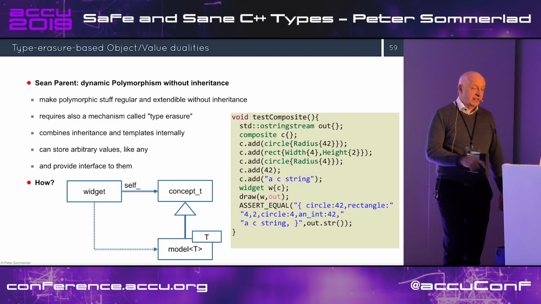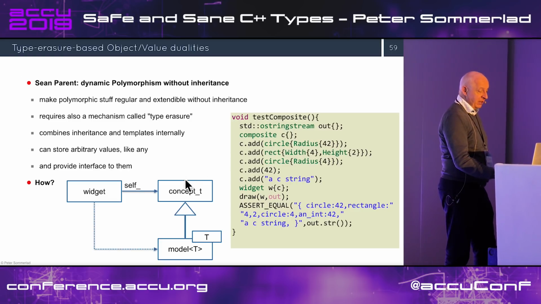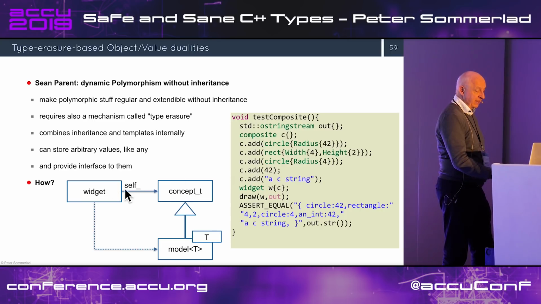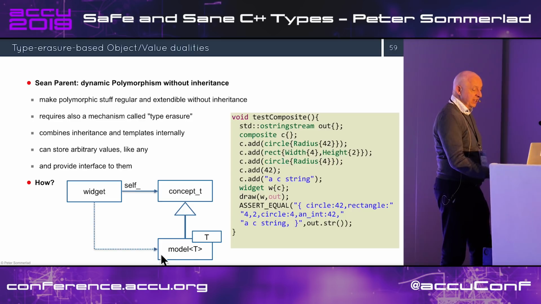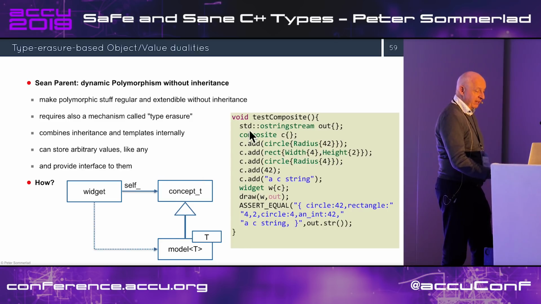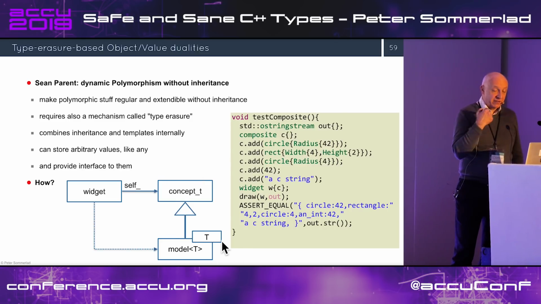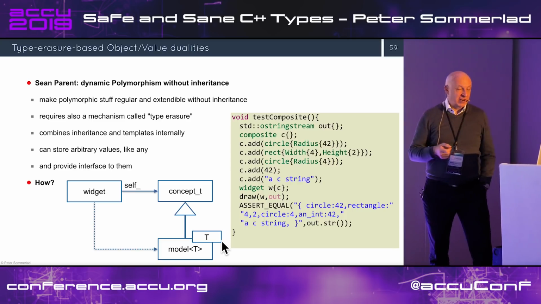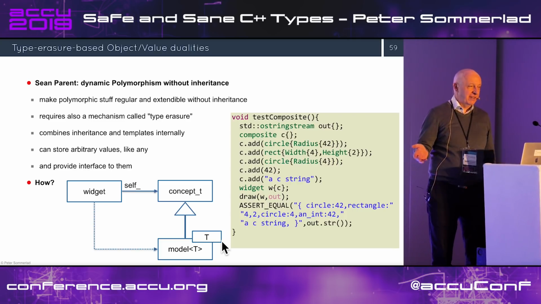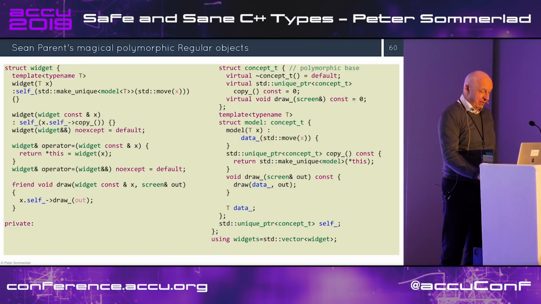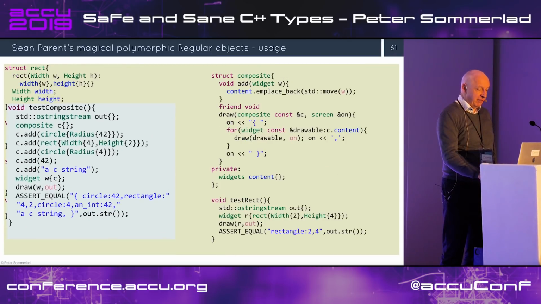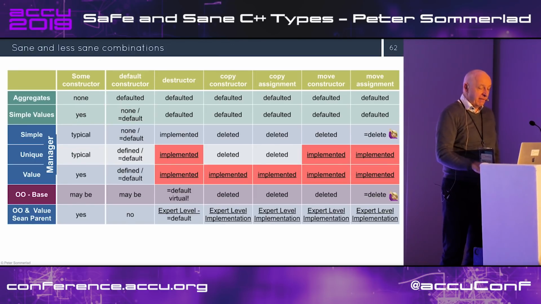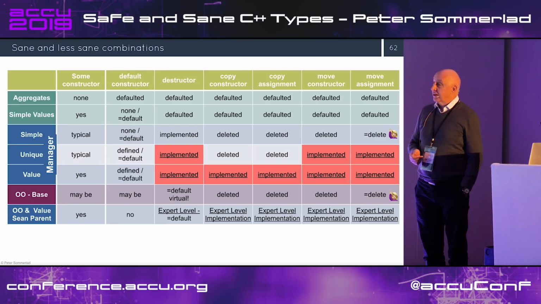The concept is that you have an abstraction that is encapsulated, and whenever something gets put into a widget, you have a model class that is templatized by the thing that you put there and store it inside. So that's an implementation that I made based on Sean Parent's ideas, and the time is running out, so it takes about 45 minutes to explain all of them, and I just wanted to flip through so you can have the slide and the code showing that. That summarizes what I would like to show you.